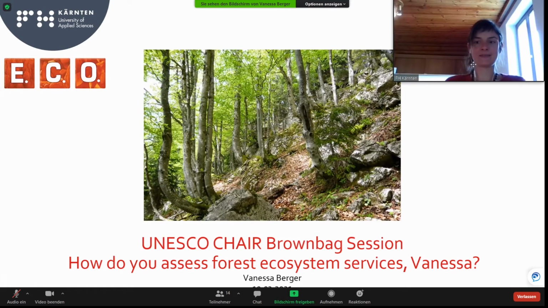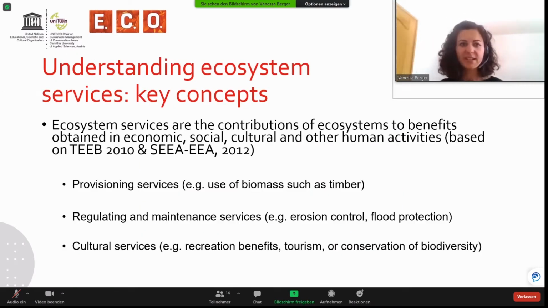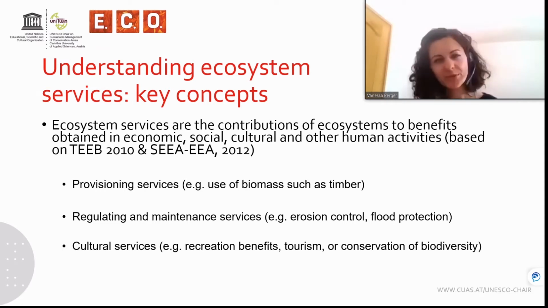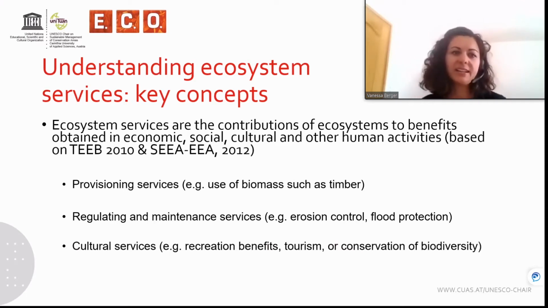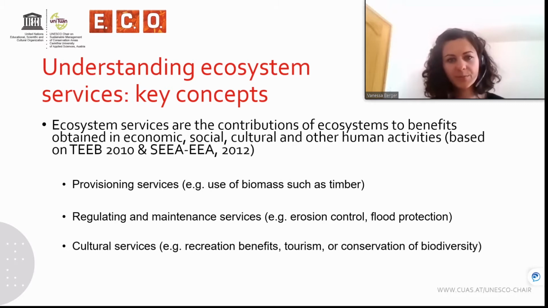Yes? Okay. So at first, I want to talk about what ecosystem services are. The concept is the contributions of ecosystems to benefits obtained in economic, social, cultural, and other human activity. We have provisioning services like biomass as timber, then the regulation and maintenance services, so it's the erosion control, flood protection, and the cultural services. It's about the recreation benefits, tourism, or the conservation of biodiversity.